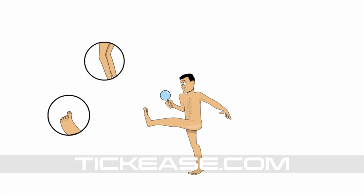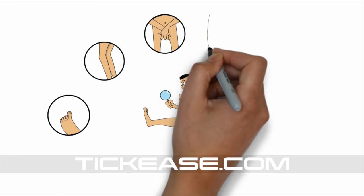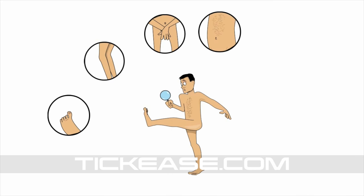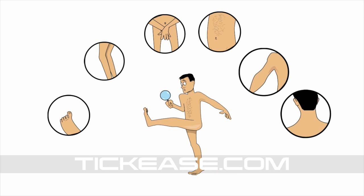Ticks love hard-to-reach and hard-to-see areas of your body, so please look closely at the following: between your toes, behind your knees, in your crotch and groin area, around your belt line, in your belly button — I've had two ticks hide in there, must have been hard with all that lint — under your arms, the back of your neck, and behind your ears.